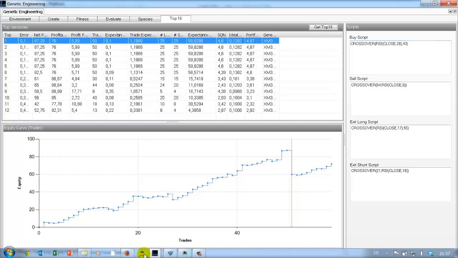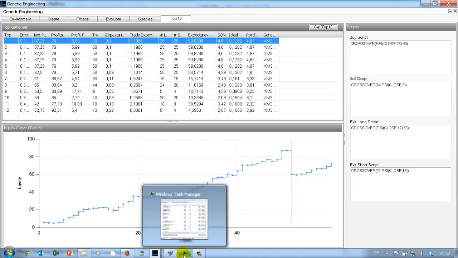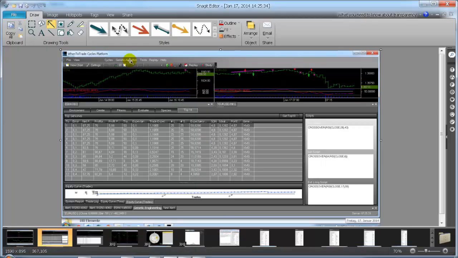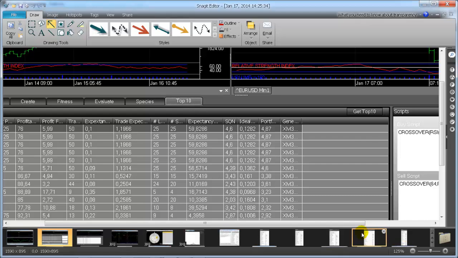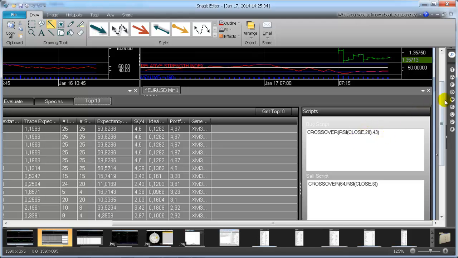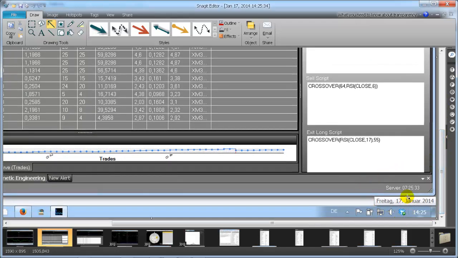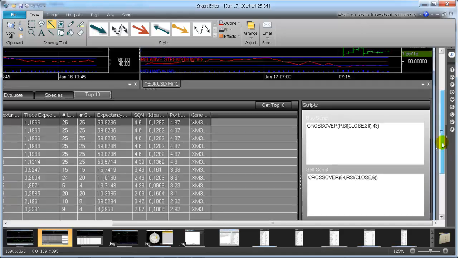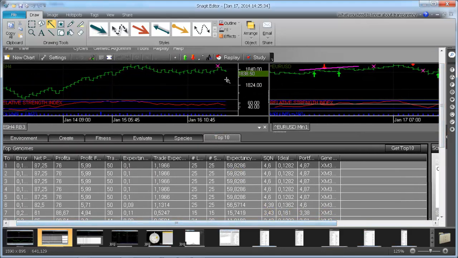Just to show you that this was done before the market opened, I took a screenshot in the morning. So this is a screenshot from this morning. You see the same platform here and the genomes, and let's make it even a little bit bigger. You have the same top one here with the same signals. You see from the screenshot that it was taken this morning, 1 hour before market opens. I'm located in Hamburg, Germany, so this is the local time here on Friday, the 17th of January. So 1 hour before the market opened, I took this screenshot, and this is the signal here.